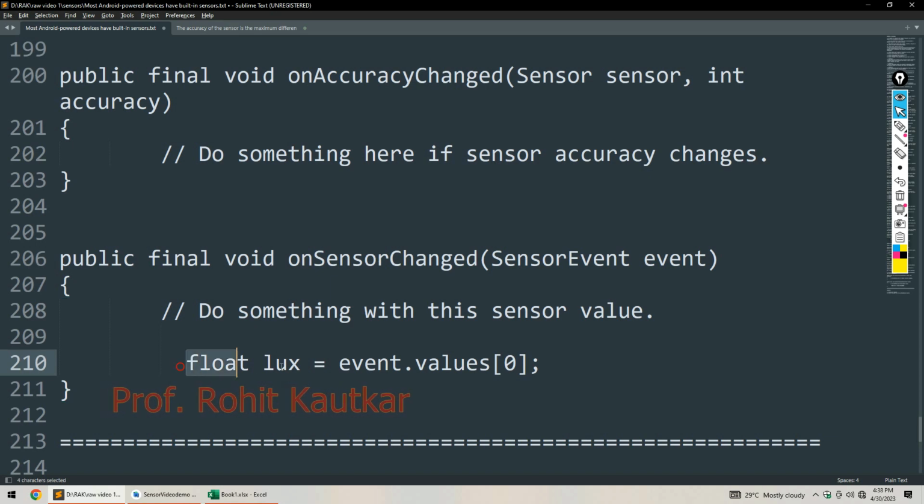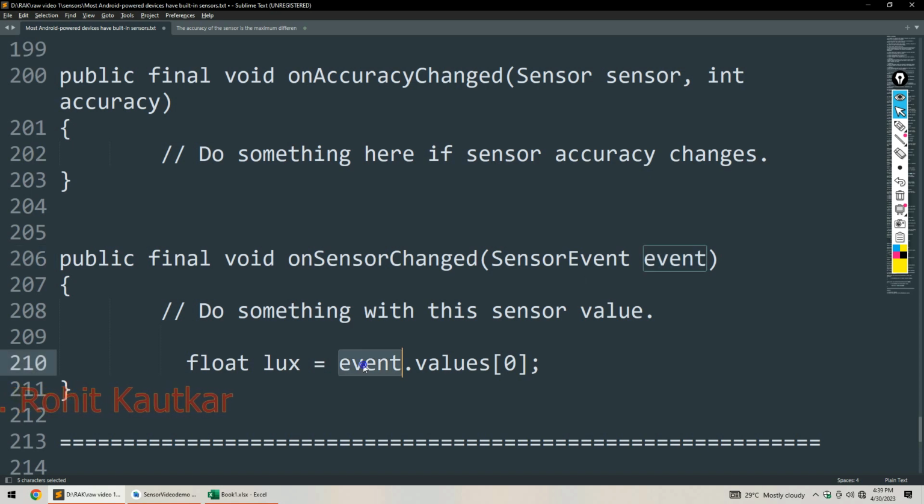One variable we will create here. Let's say we have a sensor of type light, then it returns a value in the form of lux. So we are creating one variable here, lux, and event is an object that you can see here. SensorEvent is a class and event is an object. So this event object contains all the data that the sensor has written, raw data.